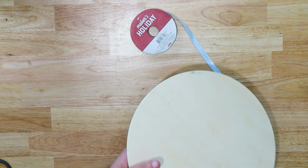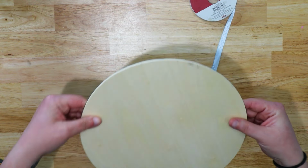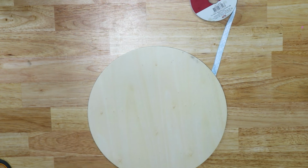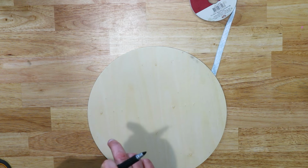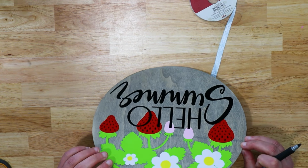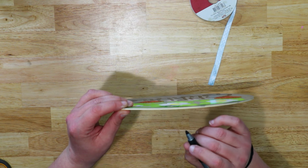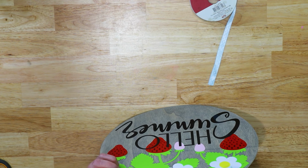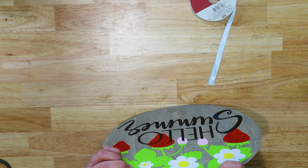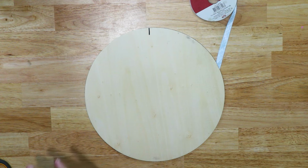So what I'll do is I'm going to put this on the back. Because it is a little hard when you flip it over to see where the center is, I usually will just take like a Sharpie or something and mark that just so I can see it. So I hold it this way, and then I can see where the center is, so that I don't screw it up. It's never going to be perfect when I do it this way. You totally could measure it, but that just gives me a general idea, and it's fine.